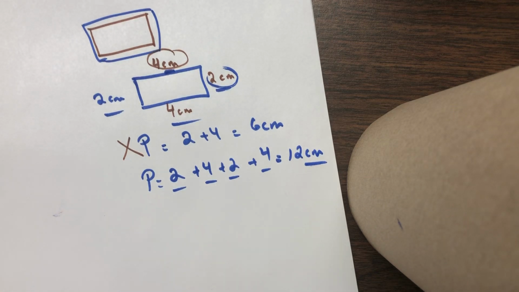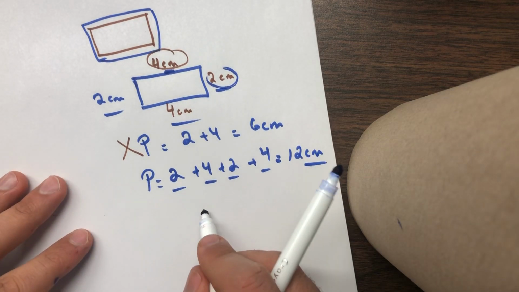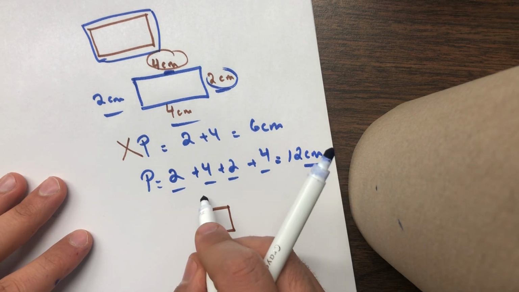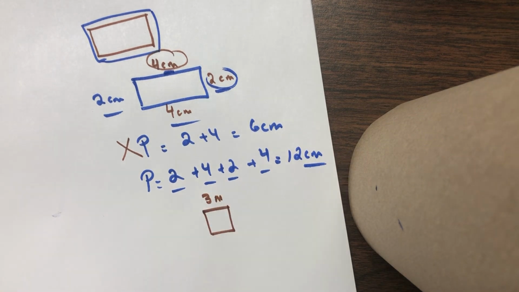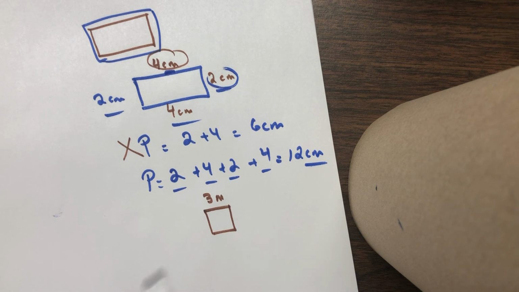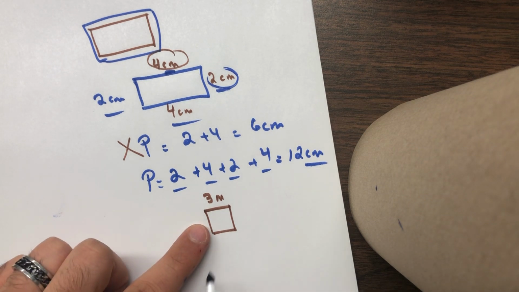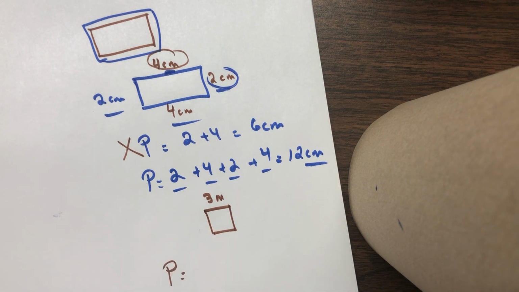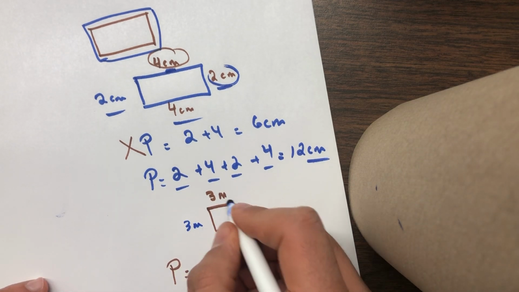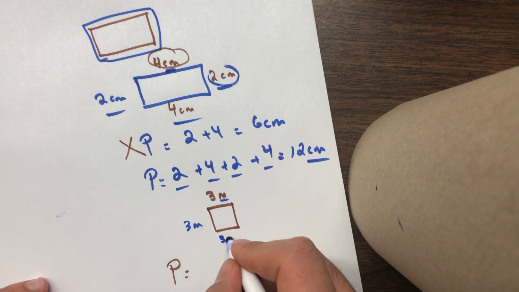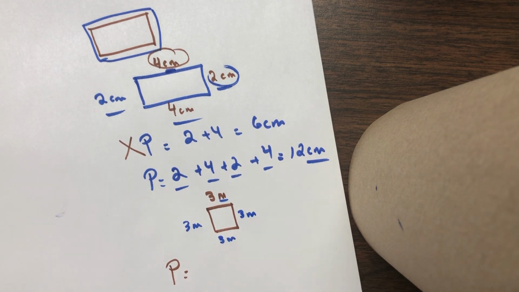I will give you another example. This time it would be working with a square, and I would say this side is 3 meters long. I only gave you the 3 meters of the square, and I tell you to find the perimeter. We should know this from a long time ago, maybe grade 1, grade 2, that all sides of a square are equal. So if this side is 3 meters, that automatically means this side is 3 meters. Sorry, meters is the unit. That means this side is 3 meters, and that means this side is 3 meters.